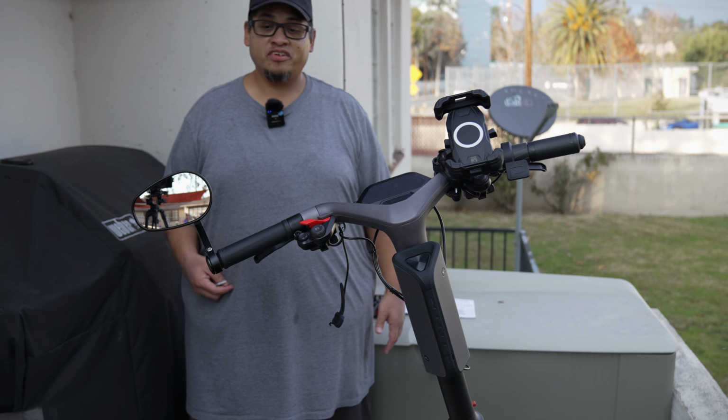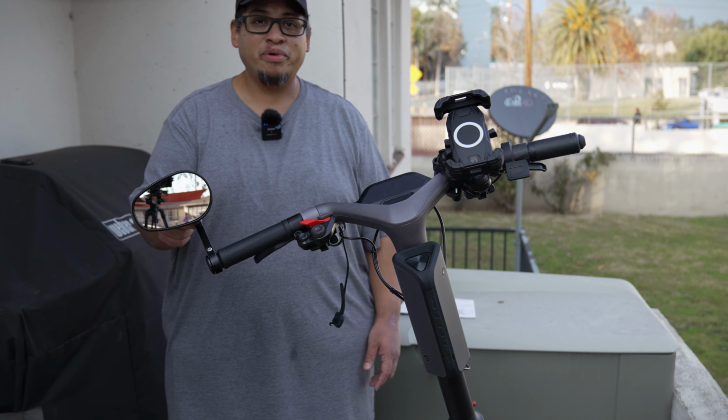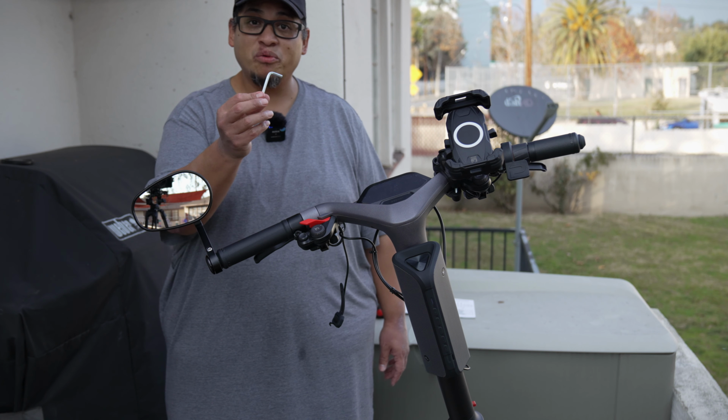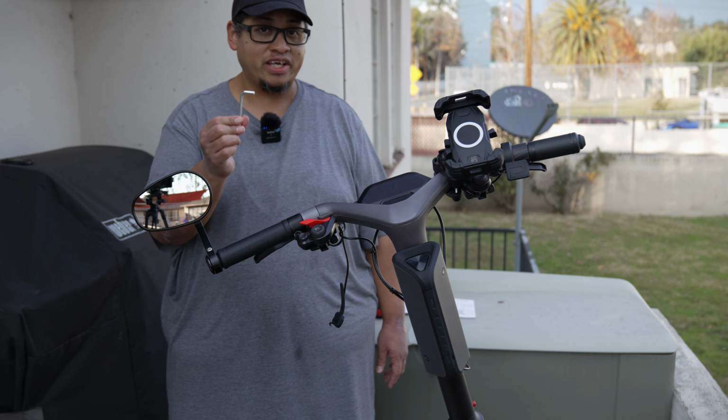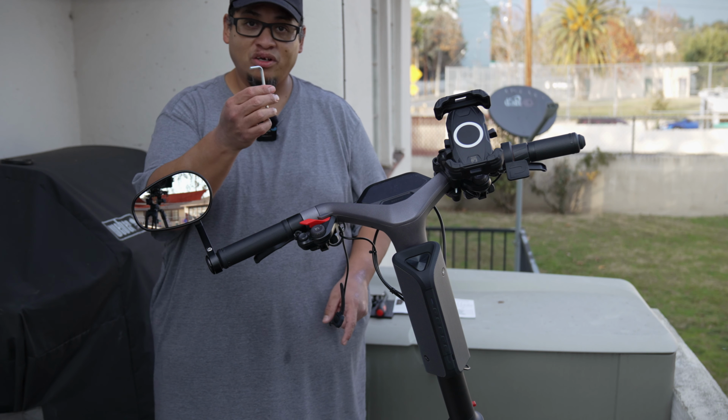Alrighty, my friends, so as you guys can see, the mirror has been put on. Now, the only way to be able to loosen this up and adjust it is going to be with your Allen wrench key. So make sure that you have the Allen wrench key to be able to adjust this edge of the mirror and also the back of the mirror with the key.